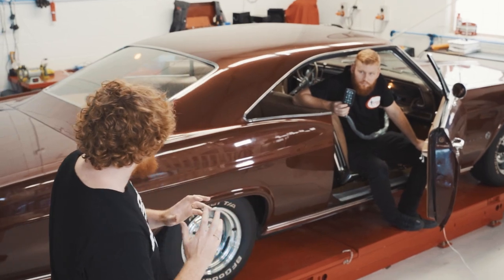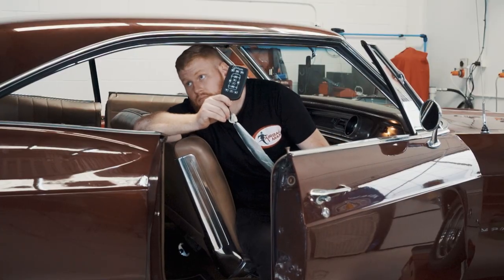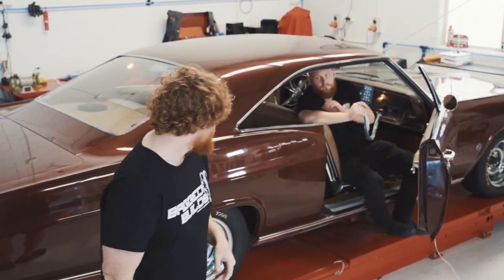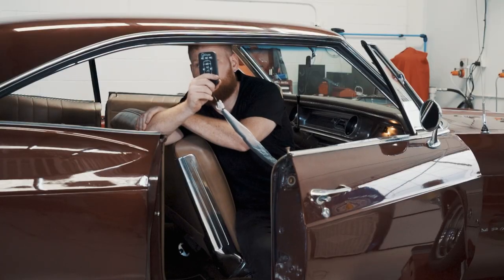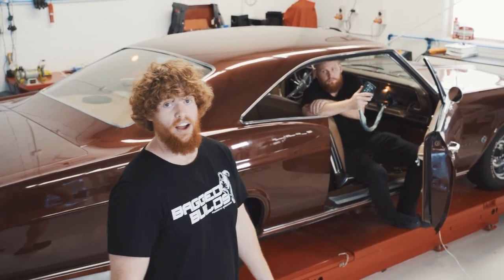So the last final step we have to do is calibrate the system, and that's setting the lowered height, the drive height, and the high mode. All we have to do is go through a little sequence on the handheld controller that Benny's holding over there, get a few measurements, and away we go. Let's do it.